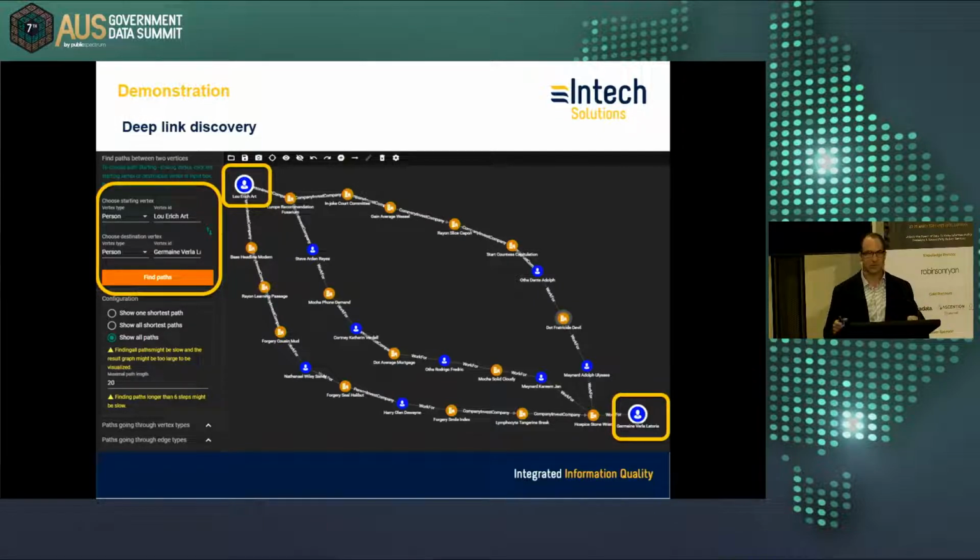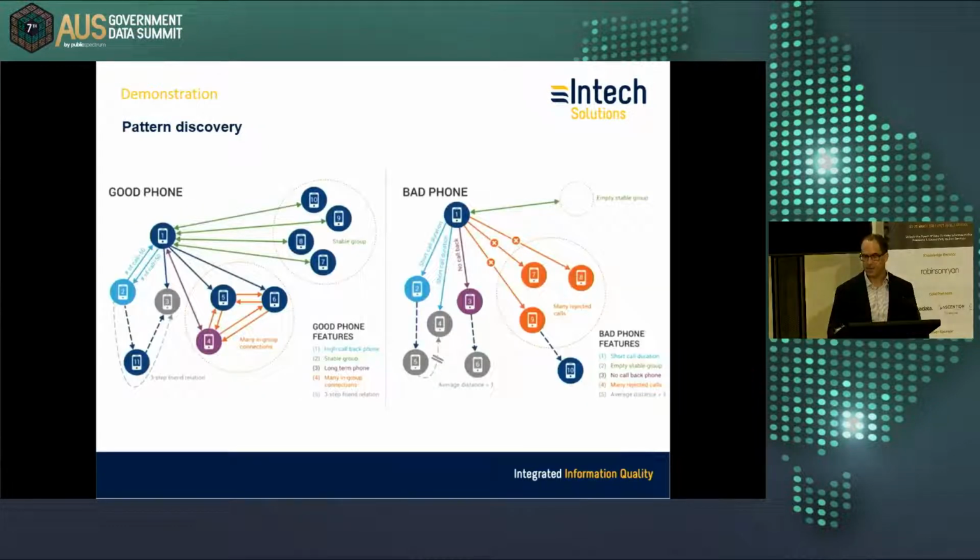Now, to try to search a relational database to identify someone 10 connections across would effectively mean you'd have to join the same table 10 times, which, from a SQL programmer standpoint, is just not done. And if it were to be done, it would kill performance. And even most suboptimal graph databases can't do this either. You really need a high-performance database to do this with any large volume of data. This is a very nice example of pattern discovery. This is a real use case.